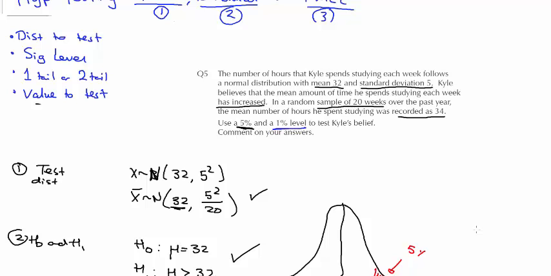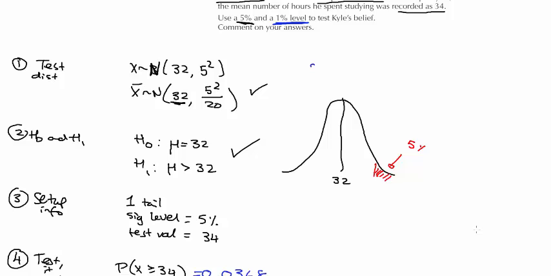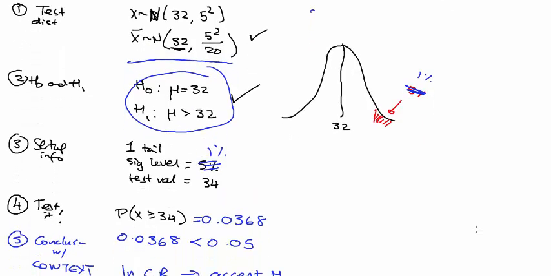Now, let's have a look at if we were to test at the 1% level. This is virtually exactly the same, because the test distribution is still the same and our hypotheses are still the same, except now this is the 1% level. Does that make sense? So we're not checking if 34 falls in the 5%. Now we only care about the 1%. So we're checking, does 34 fall here or here? But the area to fall inside is smaller.